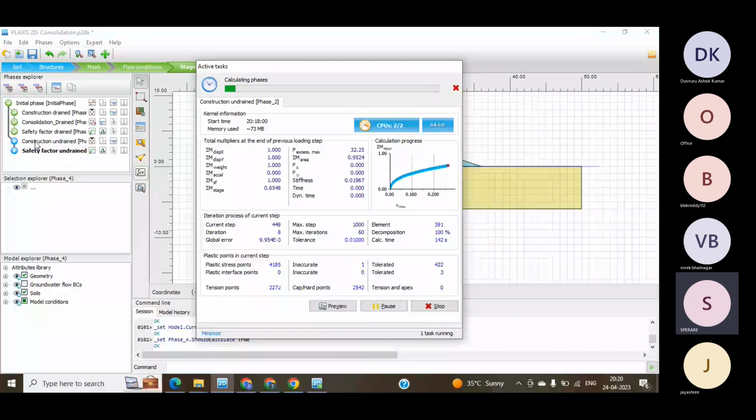Because excess pore pressure conditions are considered above the groundwater level also, the behavior is completely going to change. That's the reason it's taking a lot of time. This is one of the best examples from PLAXIS to know about the difference between drained and undrained models.